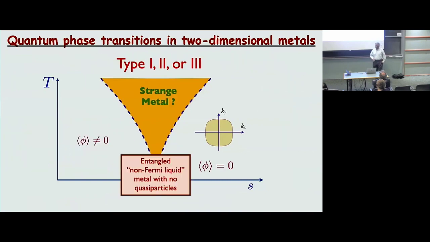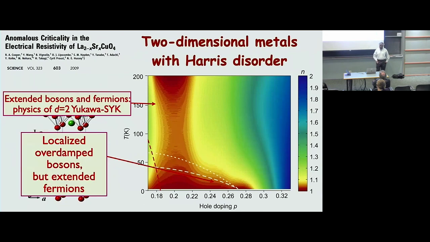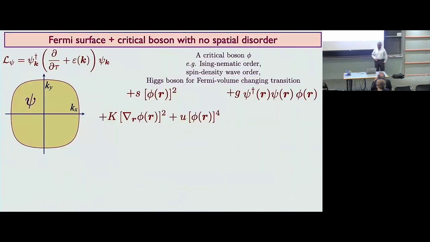All right, so as I said, I want to talk about this low temperature regime where the bosons are localized, but the fermions are extended. So let me show you why that happens. And the simplest way to see this is to just go ahead and assume that the fermion disorder is rather weak, and we're just going to take a theory of the bosons alone. So let's discuss the kind of theory we have. So this is the Hertz-Millis theory, where you have a Fermi surface psi coupled to some boson or scalar field phi, with this mass term which tunes the quantum critical point, and this Yukawa coupling g. And so there's some Landau-Ginzburg theory for phi, and the Yukawa coupling to a Fermi surface.